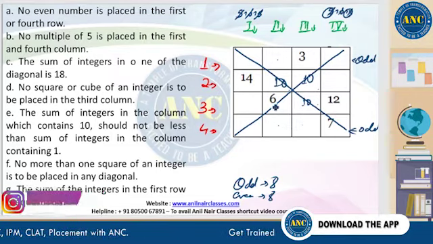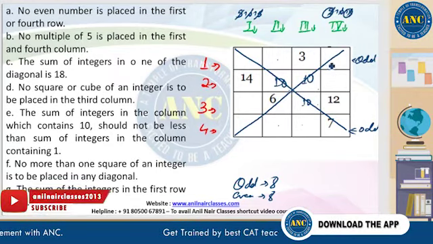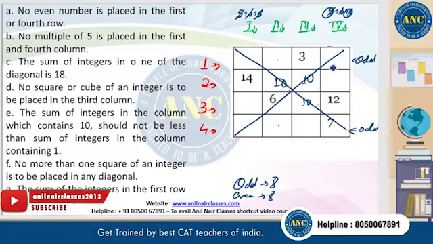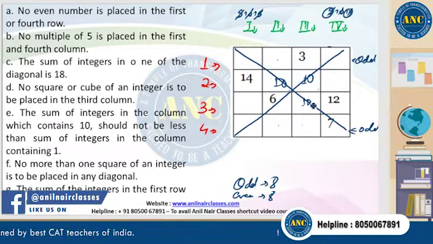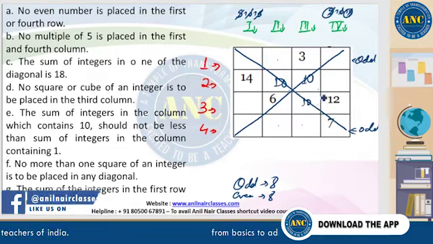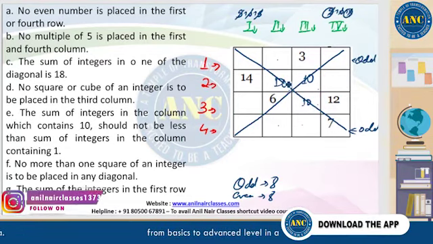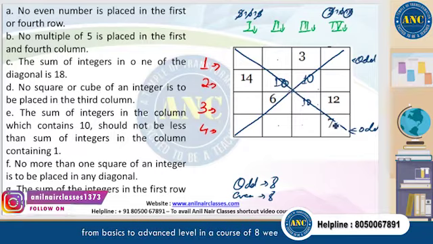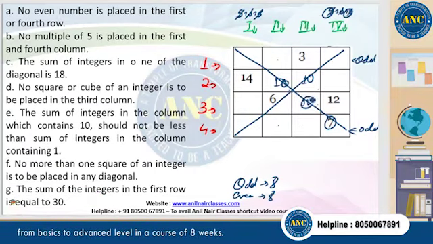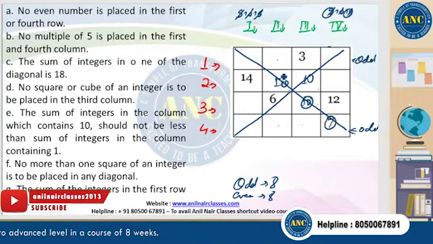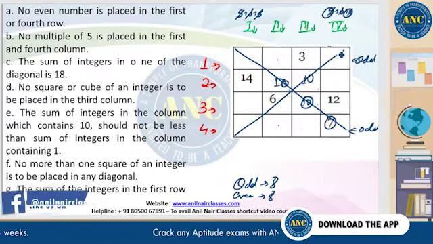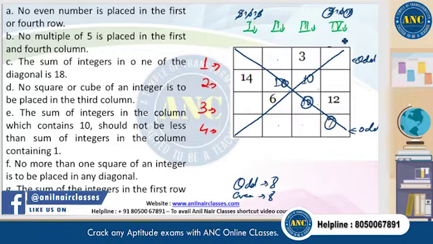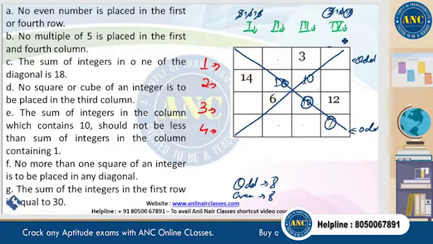If it's on the diagonal in which 6 is there, obviously this cannot be the diagonal on which we have 18, because they're all distinct numbers. We already have a 6 plus 10. But if it falls in the other diagonal, that diagonal cannot be 18 because we already would have had a 7 plus 10 and whatever 2 numbers. So whichever diagonal has the 10 cannot be the diagonal where the sum of integers is 18.